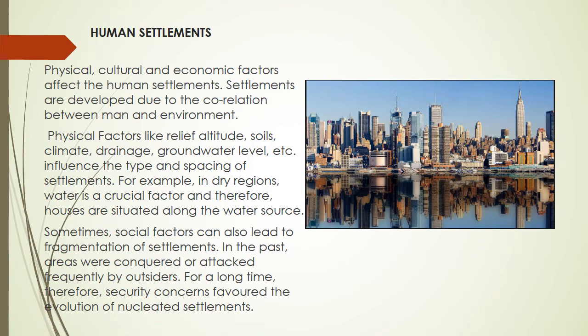Sometimes social factors can also lead to the fragmentation of settlement. If the place is socially good and politically good, then the settlement is nice. And if the place is not socially good or not politically stable, such areas also lead to fragmentation. Fragmentation can also be caused by the creation of communities. People with the same thoughts live in some particular area, and people with different thoughts live in another area. It can also be created by religion. Some religions stay together, and some other religions stay somewhere else. So this type of fragmentation of settlements can be seen on the basis of regional social factors.